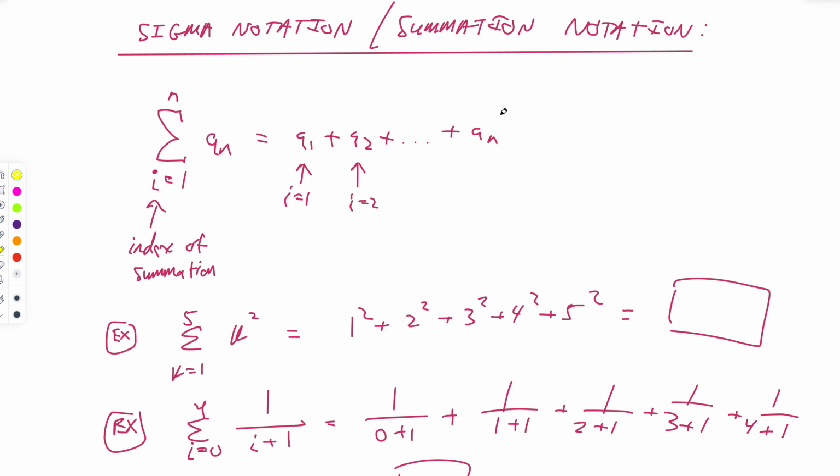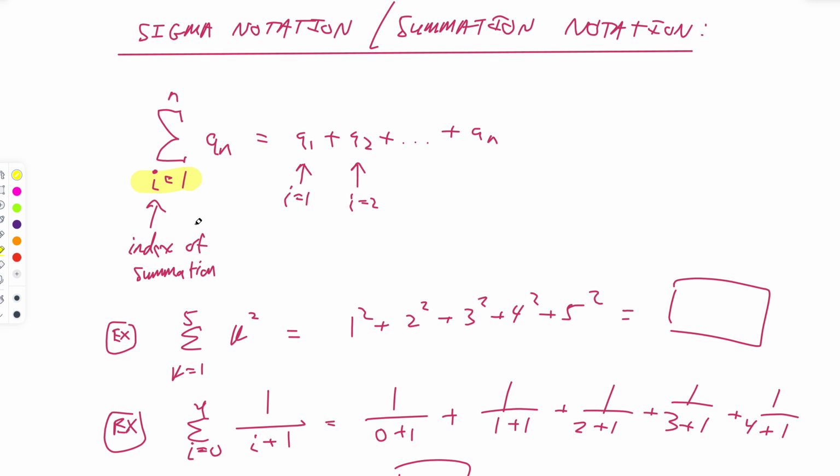Instead, we create this shorthand, which allows us to write this summation a little bit neater, right? So for example, if I have this over here, a1 plus a2 plus and so on, all the way to however many n terms we have, instead of writing this entire list out, this would be equivalent to this left-hand side over here. So what we see is that we have this summation. This symbol here is the Greek sigma. And this will say to sum or to add, right?